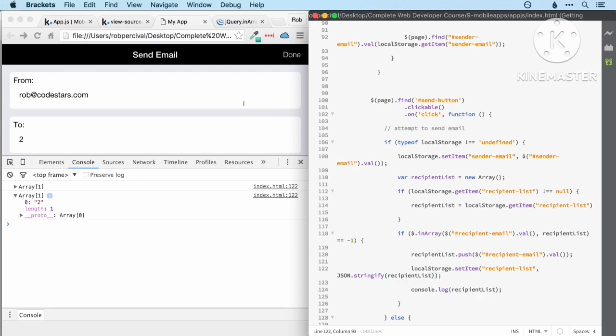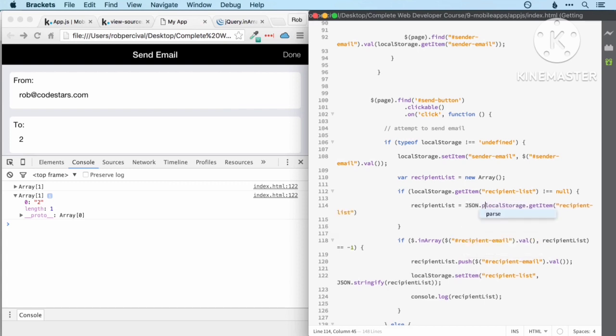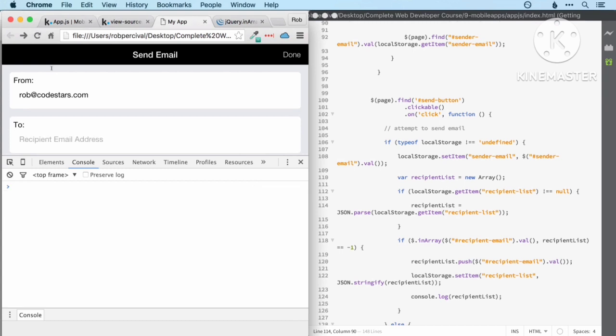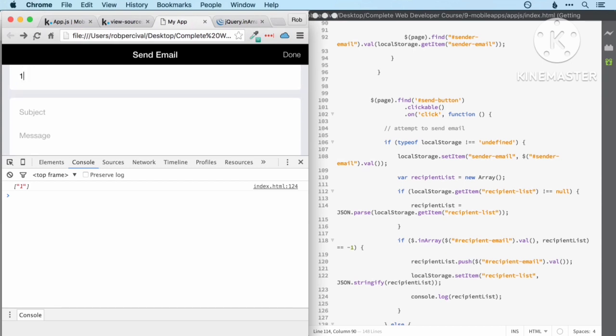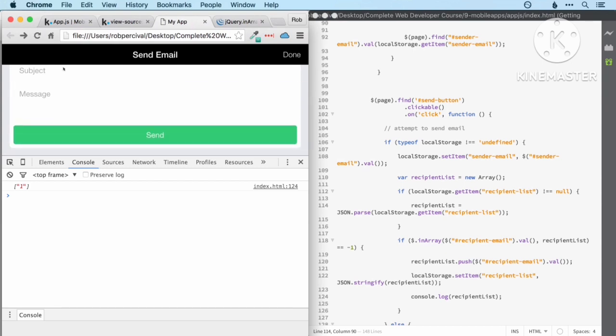And similarly, when we get it back, we're going to need to convert it from a JSON string to an array, and we can do that using JSON.parse, as we saw in the previous video. So now it should not only save the latest one, but save all of them. So let's save number 1. There we go, that's looking good. Now let's save number 2. Great, we've got 1 and 2.